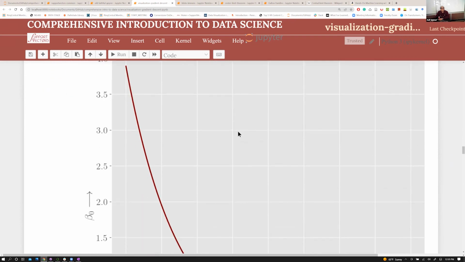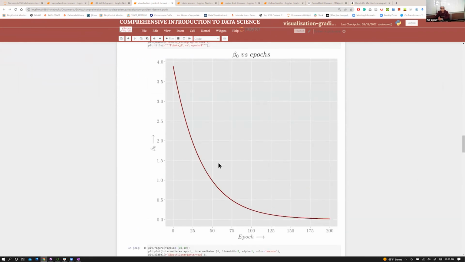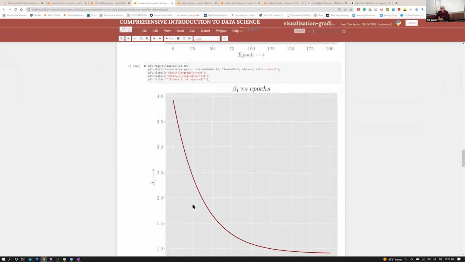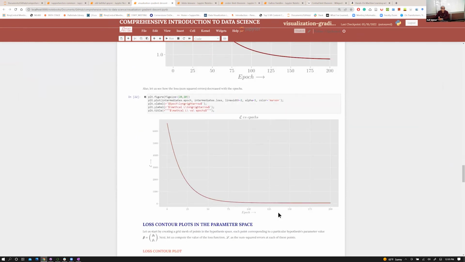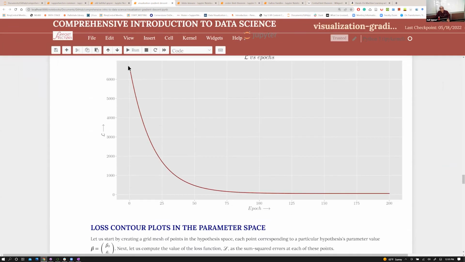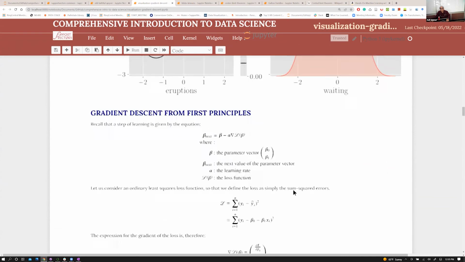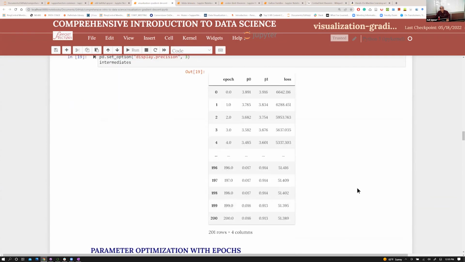So that is it. And you can see how the betas, these are just graphs, showing how the betas are converging, slowly moving towards the right answer, descending towards the right answer. And this is your loss. You can see that in the beginning, rapidly you move, but after a little while, you are in the valley of the error bowl, right? The loss bowl, loss surface. So then you're creeping forward because your learning rate is very small. If the gradient is small and the learning rate is small, then the product of the gradient and the learning rate will also be small. And so you're just creeping forward.